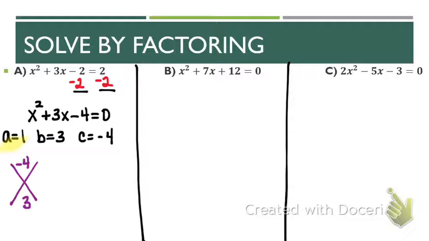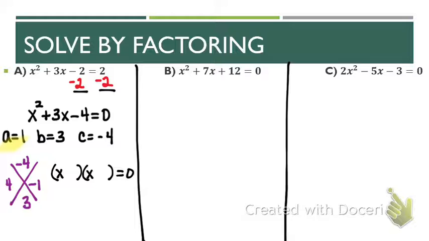All right, who wants to give me those numbers? What's your name again? JJ. You said 4 and negative 1? All right, 4 times negative 1, that does work because 4 times negative 1 is negative 4, and 4 plus negative 1 is 3. So because a is 1, you don't need to make a box or do bottoms up, whichever way you learn how to factor. You can go straight to your parentheses.